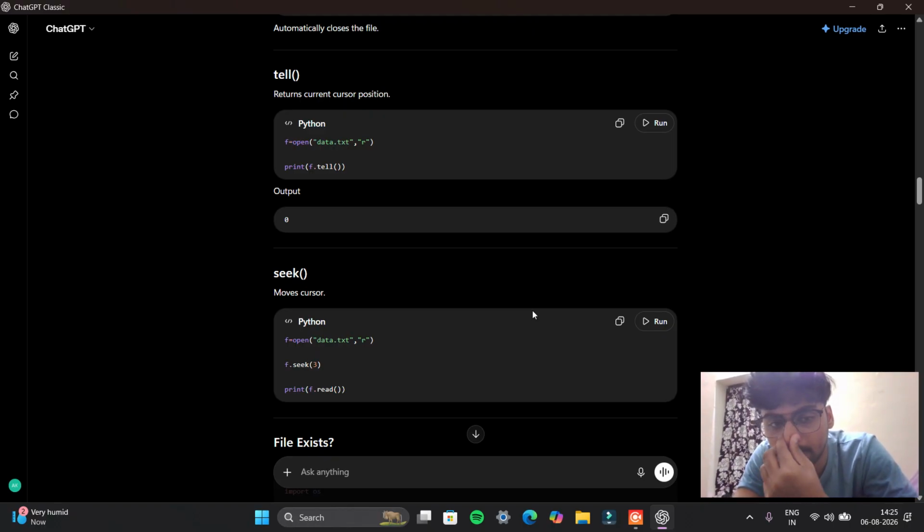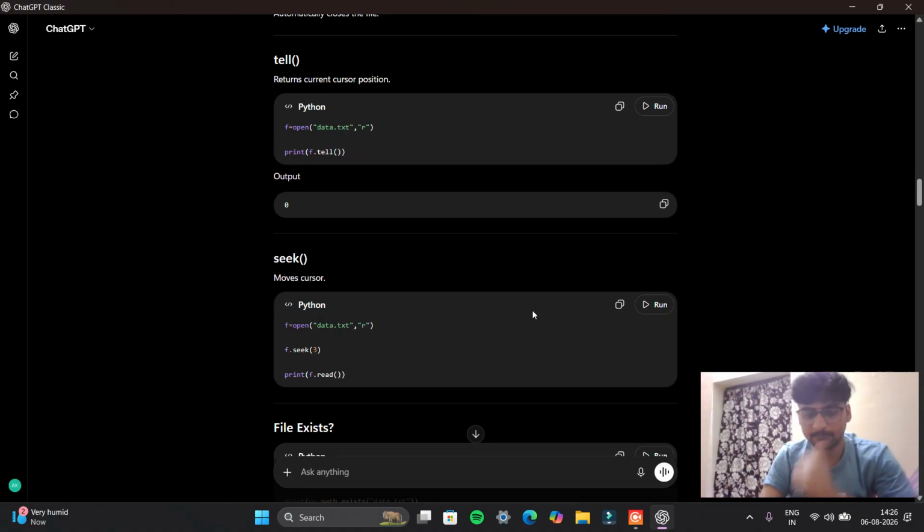So tell returns the position, and seek moves the cursor to that position. These are the two things in it. Okay, I understand these things.